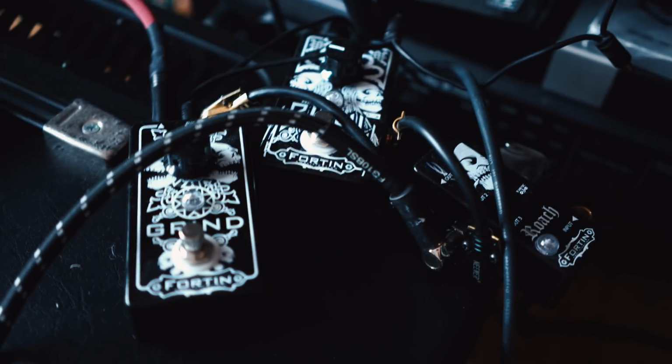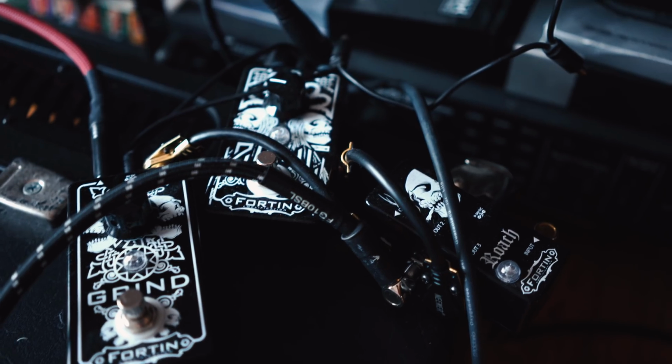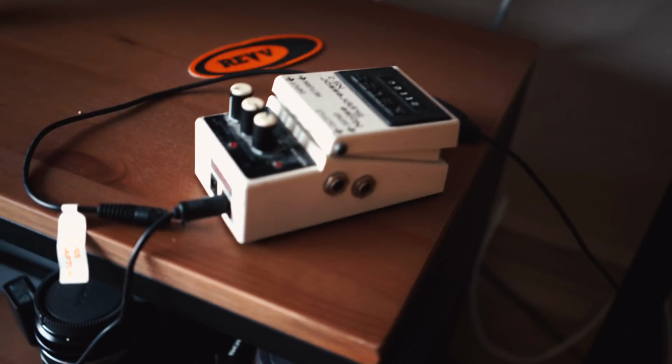I'm going to grab you for a sec here. Come along for the ride. So this is the Aristides 08OS I'm using for all the re-recording. For some reason I like the Bare Knuckle Aristides customs for heavy stuff more than the Cold Sweats. I've been using this Rev Generator 100p. I'm not actually using the grind, but I'm using the Zool and the Roach so I can split up the signal if I want to record DI and stuff like that. That's my power supply. Thank you very, very much. And yeah, that's basically it.